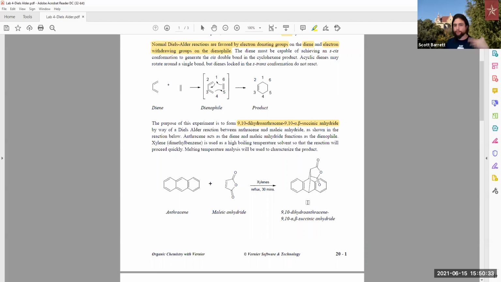And so, just overall, this is just parts of nomenclature. They have a separate system of nomenclature. Additionally, there's also forms of nomenclature with regards to bridged heterocycles that involves brackets that you've probably seen before, but it doesn't show here. However, the main thing here is that anthracene acts as the diene, and maleic anhydride functions as the dienophile. So, as they said above, electron withdrawing groups are on the dienophile, in this case the maleic anhydride. We can see we have some electron withdrawing groups because the oxygens want to pull electrons away from the alkene here. And then anthracene is just a decent diene.